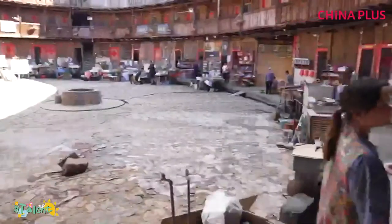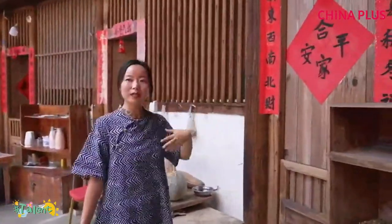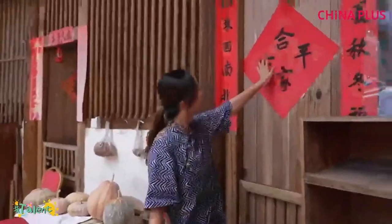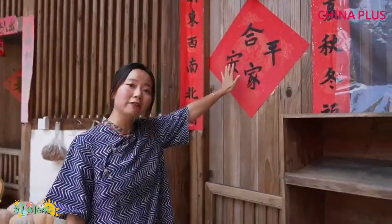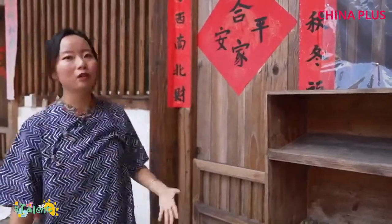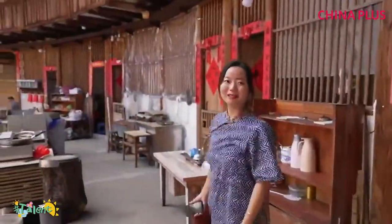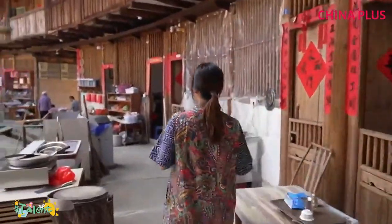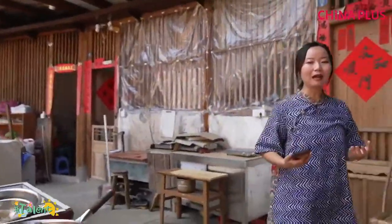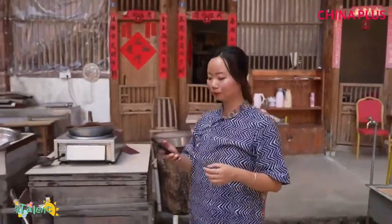All right, so we can go here this way. You can see that every Tulou building is a living fossil of Chinese culture. We have 合家平安, family safe in the same roof, put in the middle, and then the two couplets also is very lucky saying. I'm really happy to be here and see how Chinese culture, Chinese philosophy, and everything that make us who we are is right here, and you can see it with our own eyes.